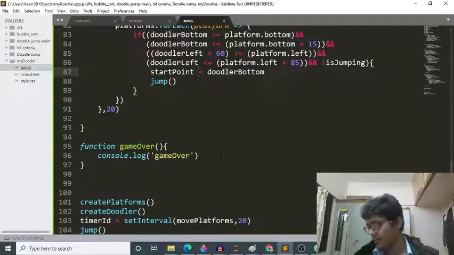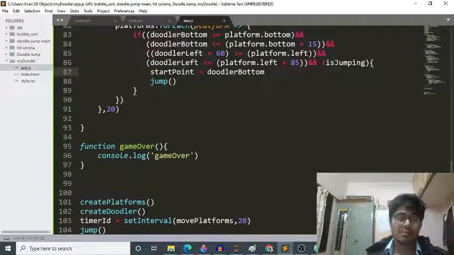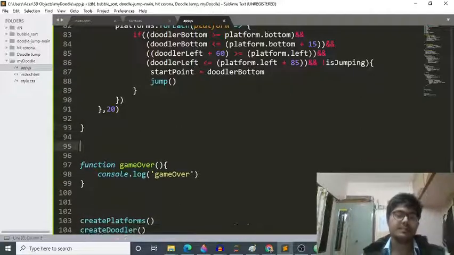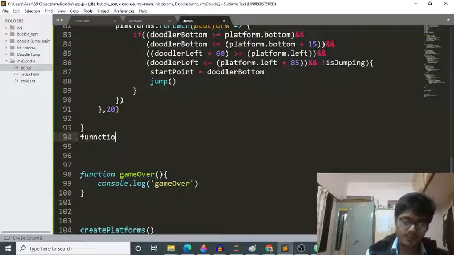Then I will write this game over function. So let me come here and declare this function move left, and yeah, I misspelled again, so I've got to write function moveLeft.